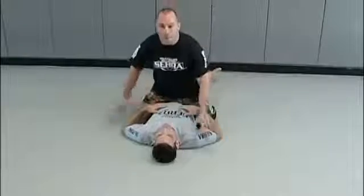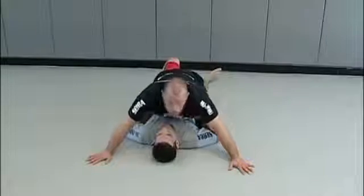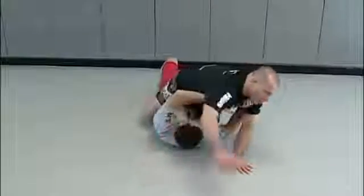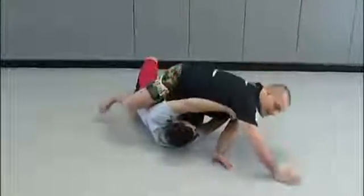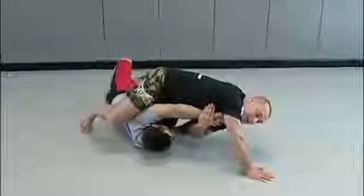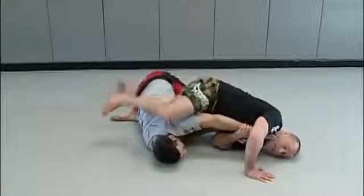Now we're going to go over a different variation of the arm lock when the guy goes to throw you off to the side. Now, I'm mounted. Joey goes to throw me off to the side. So, as he goes to throw me off, what I want to do is my forearm is going to base out. This arm is just going to secure his. Now, as he goes to throw me, I base on my shoulder.